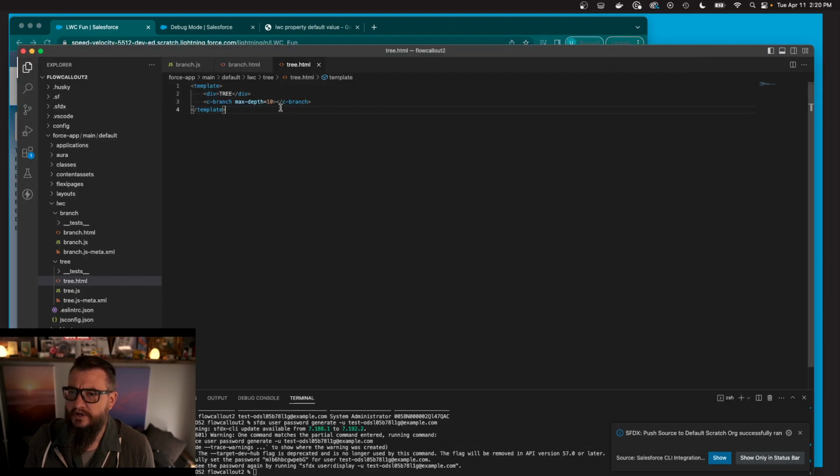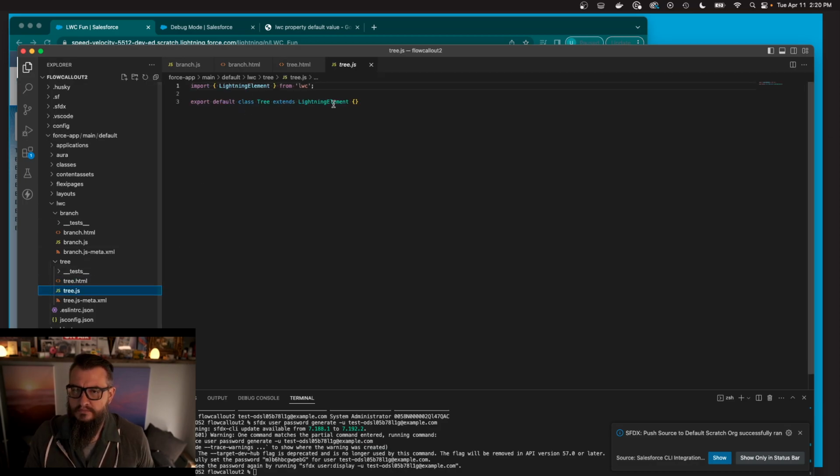All right, what have we got going on? So C branch, max depth equals 10. Let's put some properties out here.